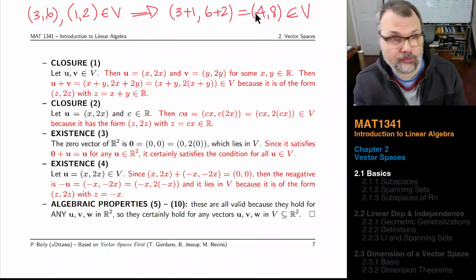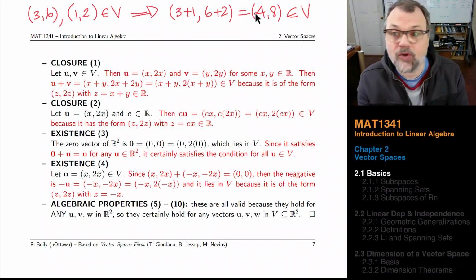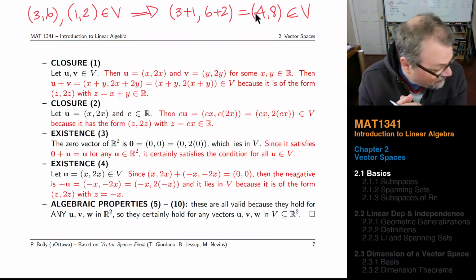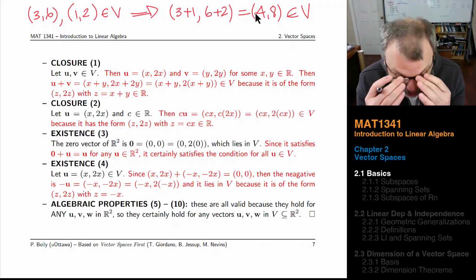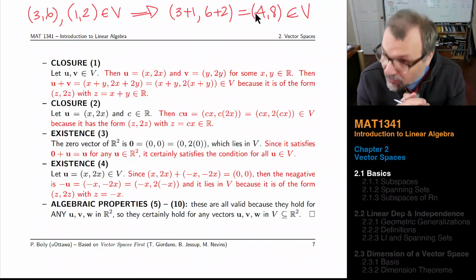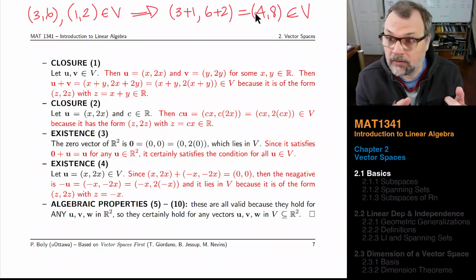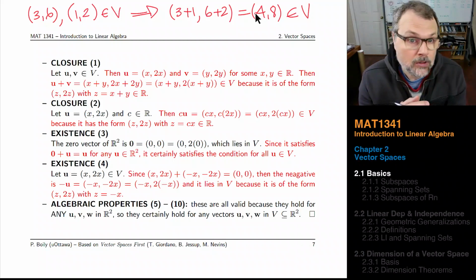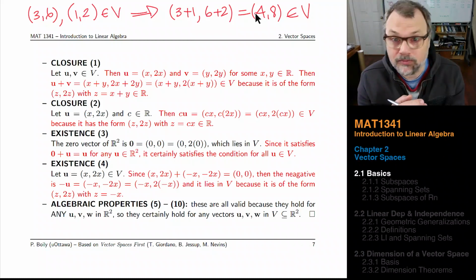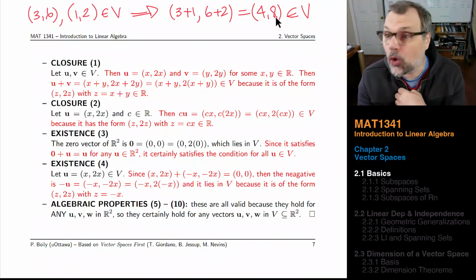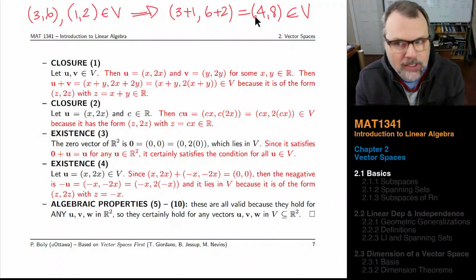But that's not a proof. That's an example. I've illustrated that the property at least holds for some vectors. Now, the fact that I picked vectors at random and it worked is a good indication that it is probably true that V is closed under vector addition, but it's not a guarantee. I have to go and prove it. The example also gives me an idea as to how I might go about proving it, but the example on its own is not a proof, not sufficient.